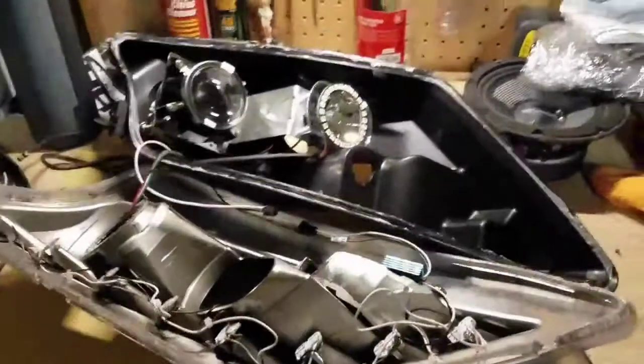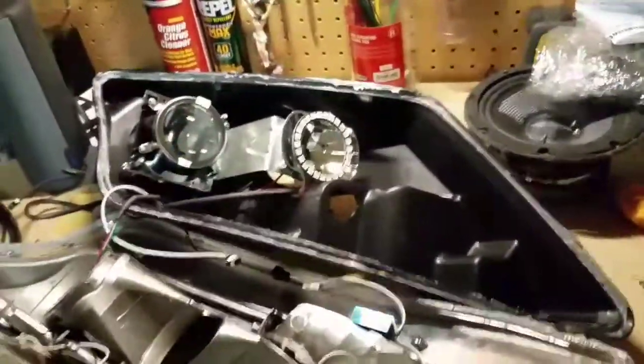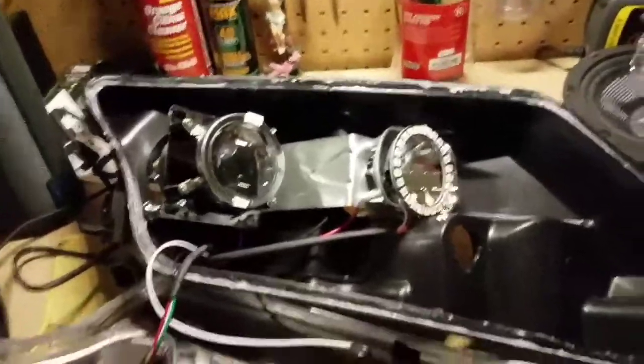And leave it as is now, because we still have to run the other wire in when we put the lens and the housing together. But that's basically how you're going to do that. Once that is all done, all we have left to do is reseal the lens to the actual housing.